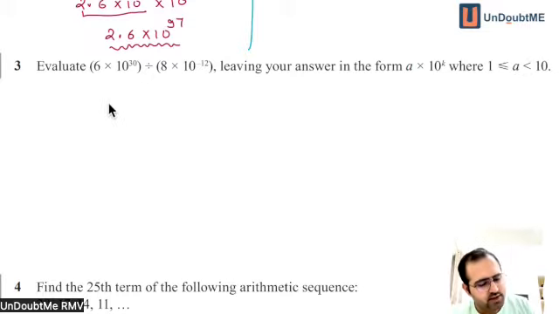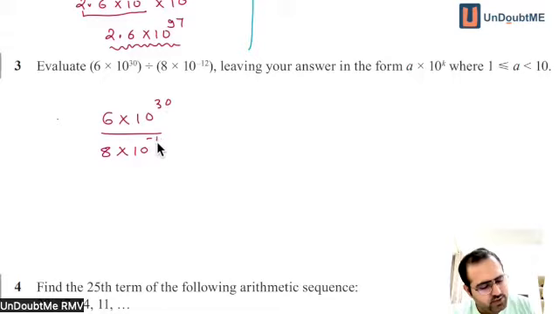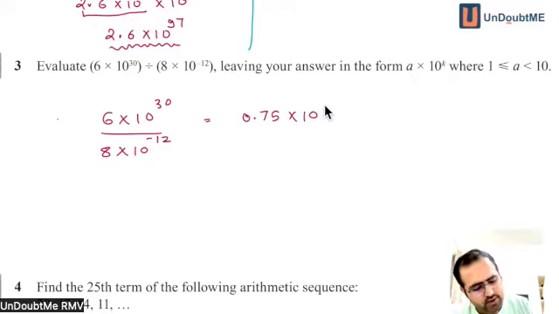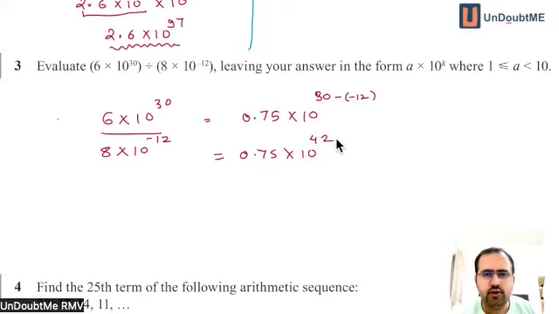Okay, so in this question, it is very straightforward. We just have to write 6 times 10 to the power 30 over 8 times 10 to the power minus 12. So 6 by 8 will be 3 by 4, that is 0.75. And that will be 10 to the power 30 minus 12. So that will become 0.75 times 10 to the power 42. Now this is not the proper format in which we can report the answer.